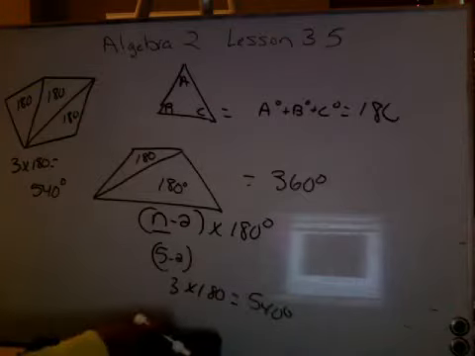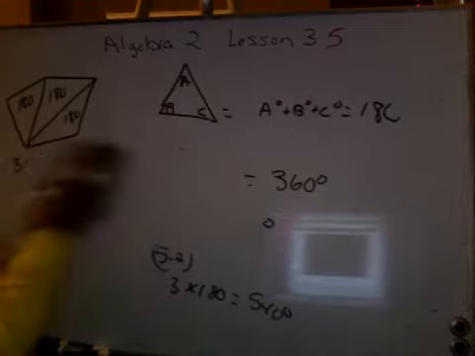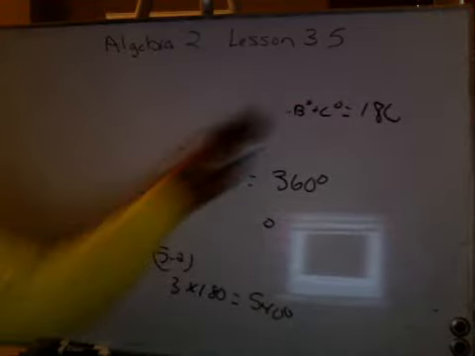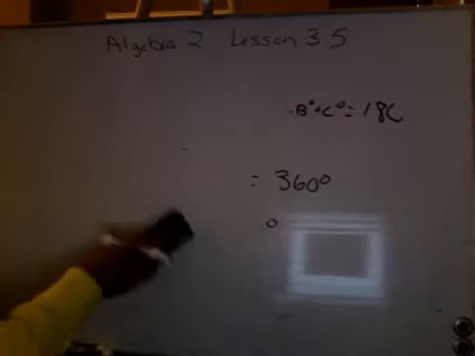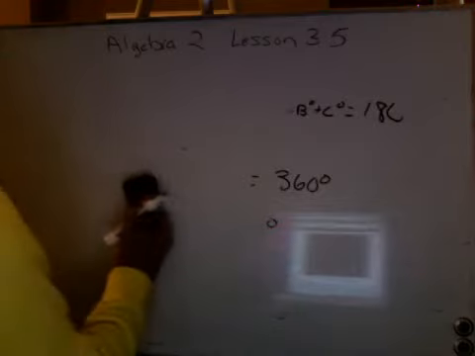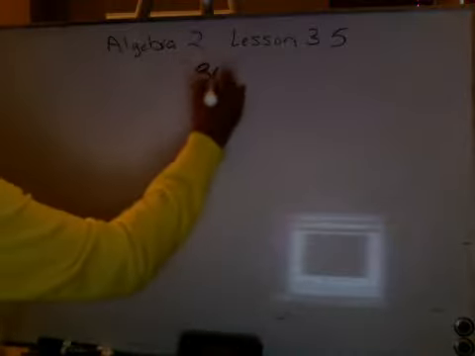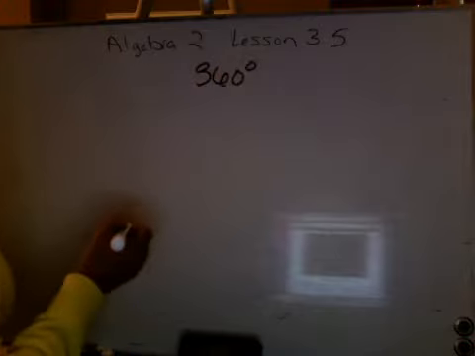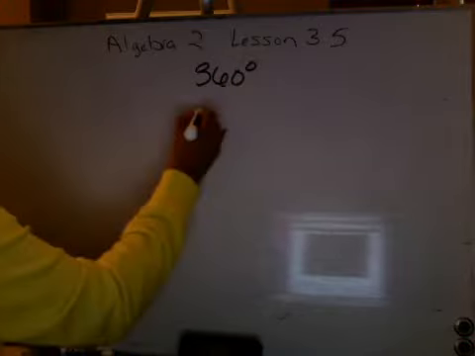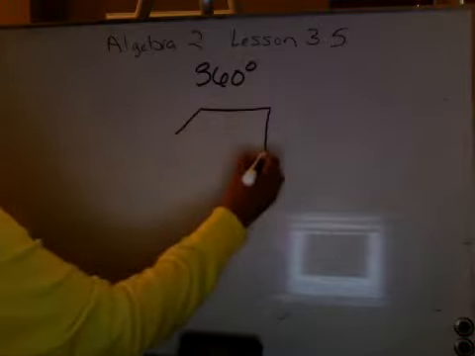Okay. Well, we can also find the sum of the measures of the exterior angles. If you look at your book, right above the example at the end of 35A, it talks about the measures of the exterior angles of a polygon. And they're telling us they're 360 degrees. But they're going to prove it. They're going to show you a polygon, and I'm not going to draw the whole thing.